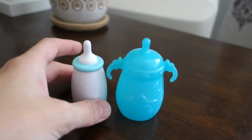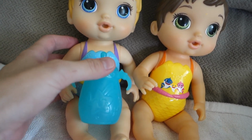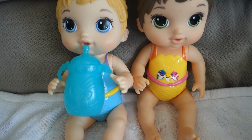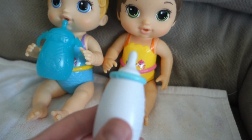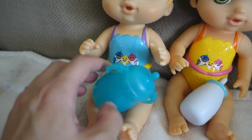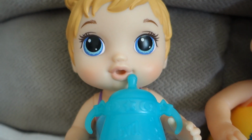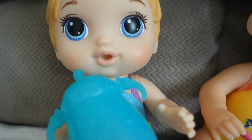So I have them both right here. This is Lucy's. Lucy is pretty good at feeding herself, so I'm just gonna give that to her and she will figure out how to do it. There you go, Lucy. Good job. Now, Audrey, I still give her a bottle because if I give her one of these cups, she does not do it by herself. She will just throw it, so, oops, we dropped it. So she's not quite ready for it, but Lucy does a pretty good job. There you got it. Good job.